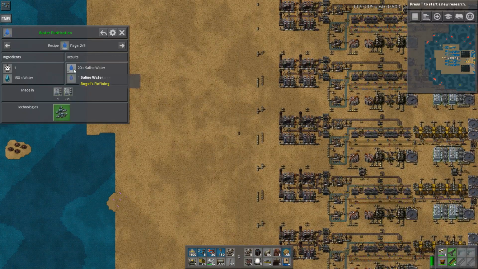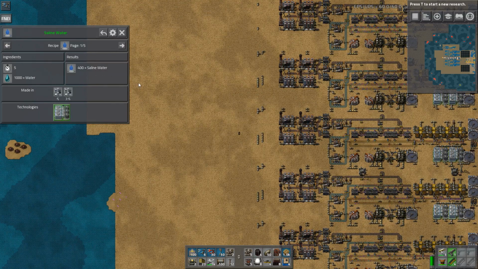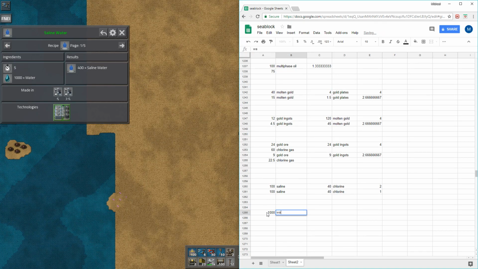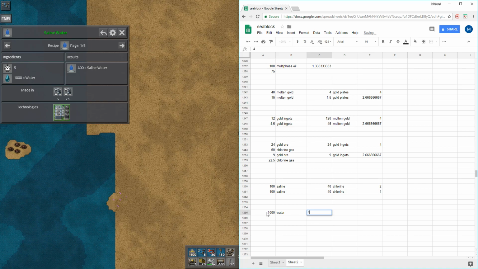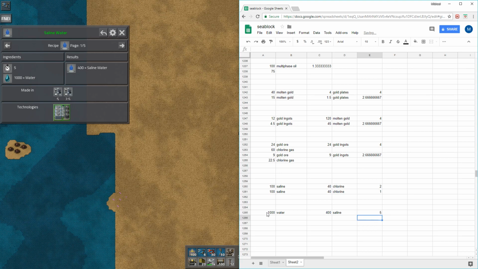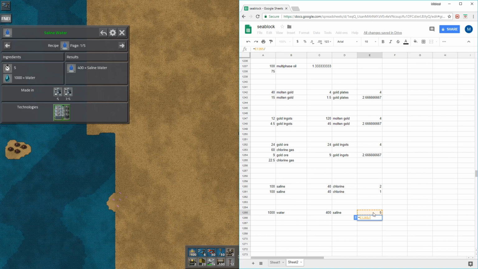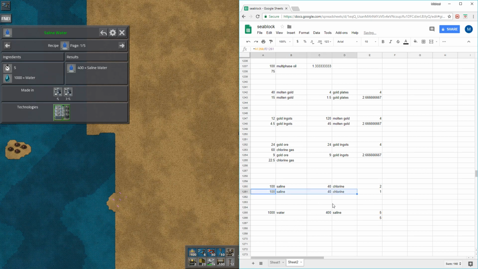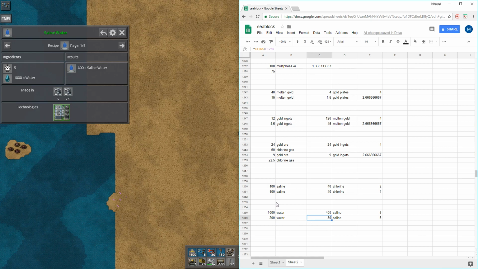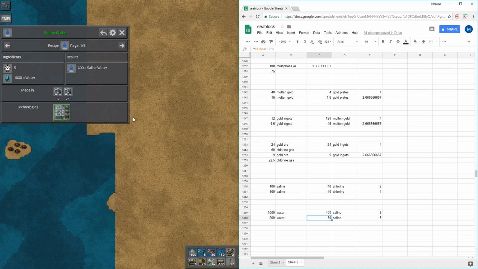We were doing it like this. We're making purified water and a little bit of saline. This would be a way of making a lot of saline. So 1000 water becomes 400 saline in 5 seconds in the speed 1. So it's that divided by 1. So we get 80 saline per second, which is still not enough to produce all one of these chlorine things. But that's fine, we probably don't need to.